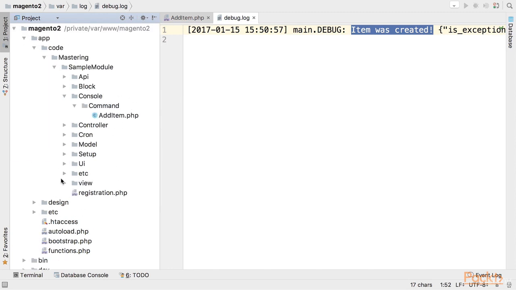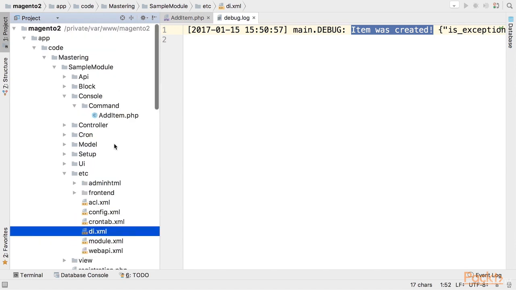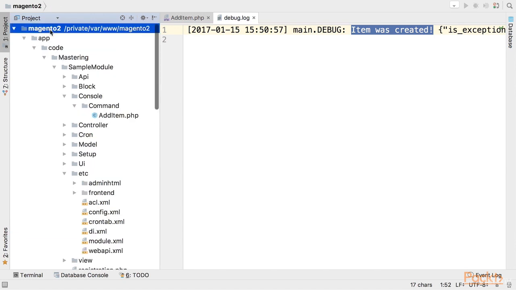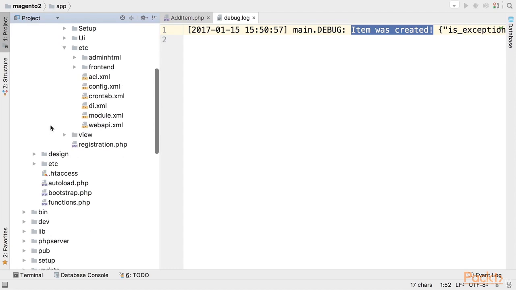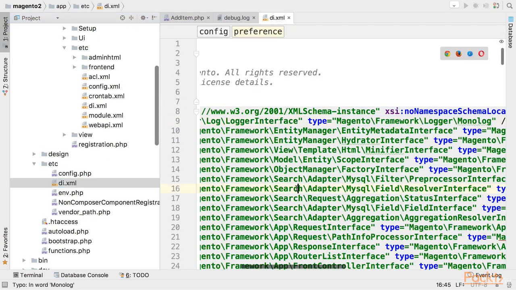As you already know, the dependency injection configuration file is located almost in each module under the etc directory in the di.xml file. However, there is a global configuration file independent of module context, and this file is located under project root app/etc/di.xml.